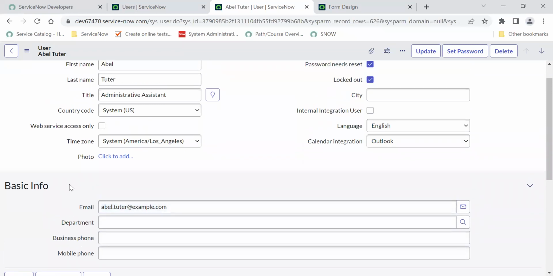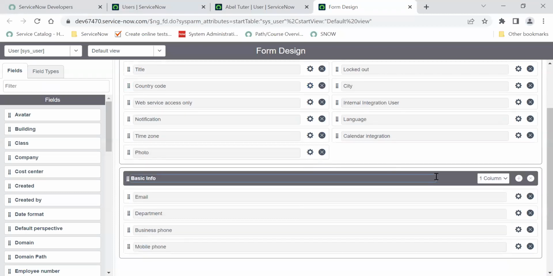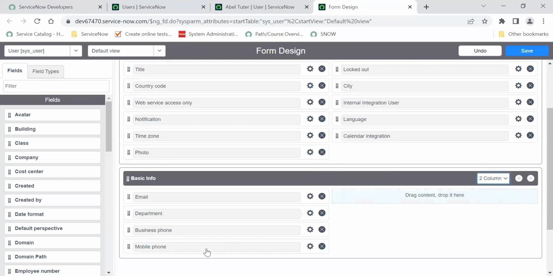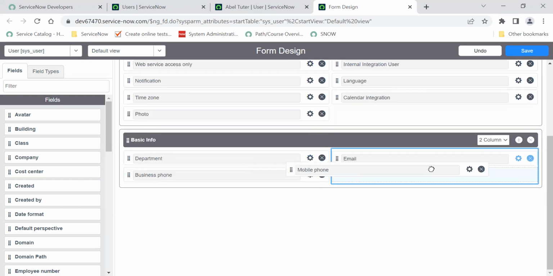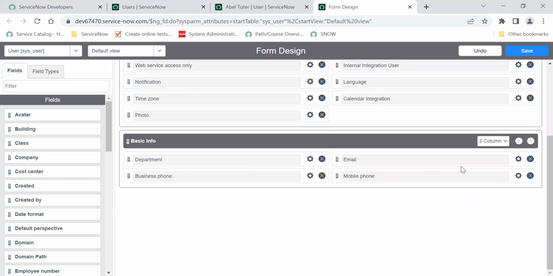So this basic info also, I can change them to 2 columns. See here also I have 1 column, 2 column option. I'll make it as 2 column, and here I'll add a few fields. And I'll save this.